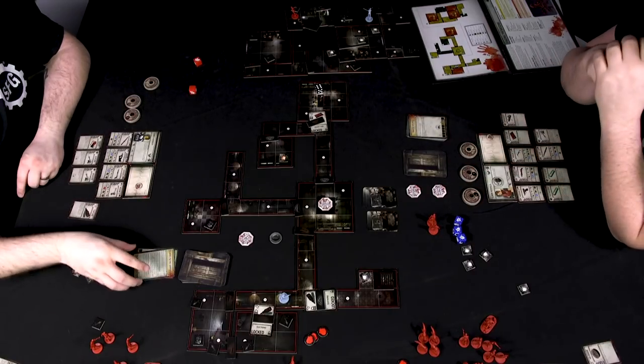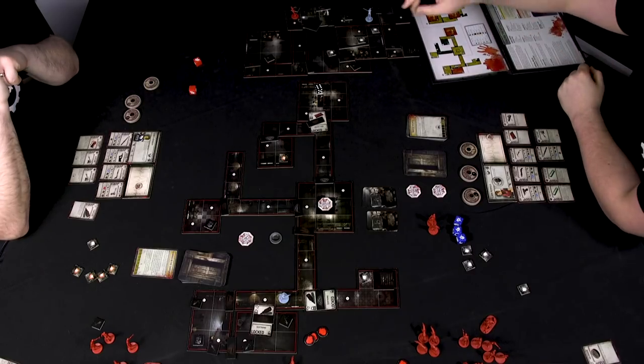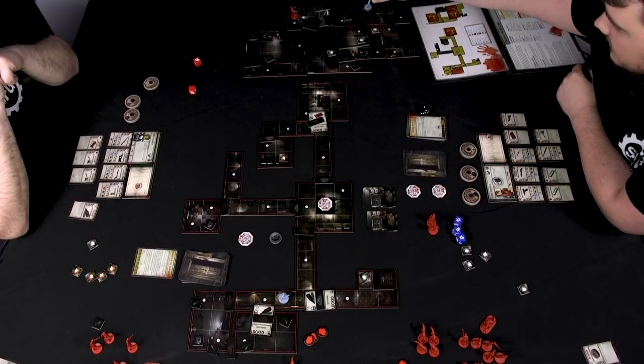1, 2, 3, 4. Oh, echoes in the darkness. So that applies to you. If you're on that tile, you have to draw 3. I think you've got to do it. I'm not going back. Just wasting time. Thank God.